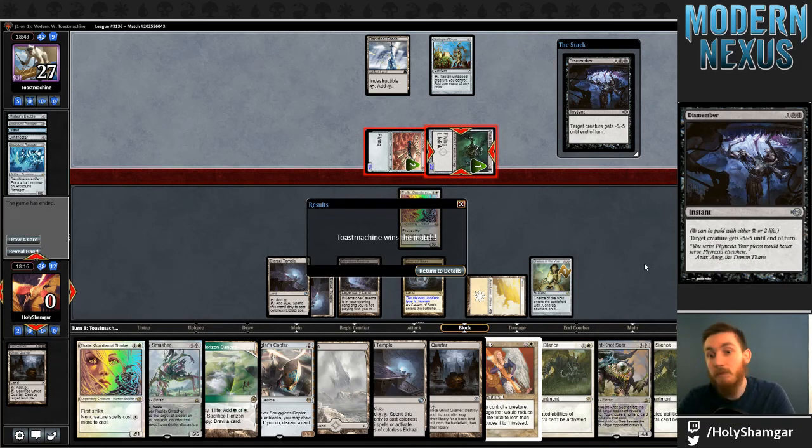There's not a lot of incentive to keep that opening hand so much as that we don't want to mulligan. But either way, I'll see you in the next round in just a moment.